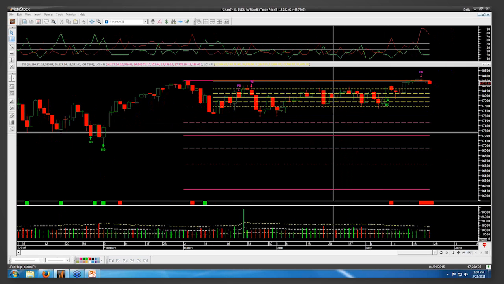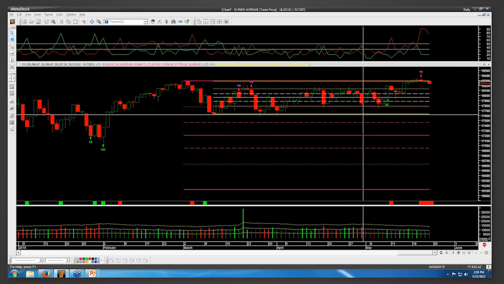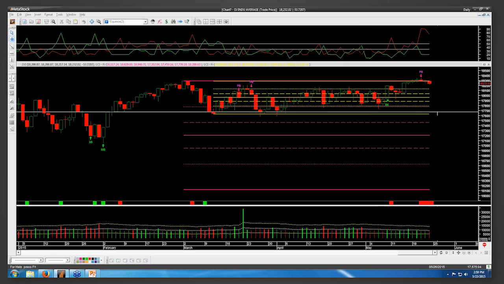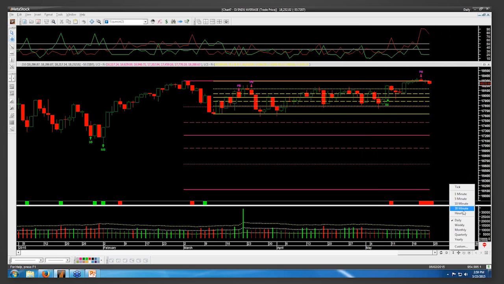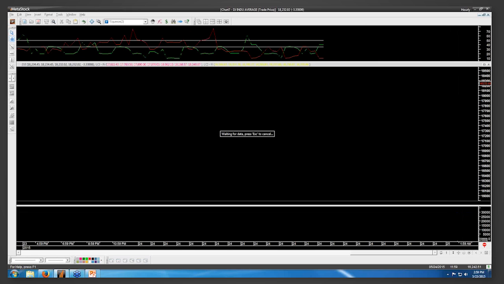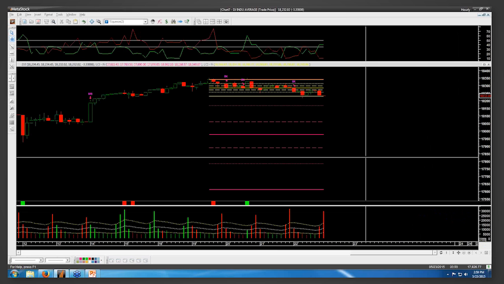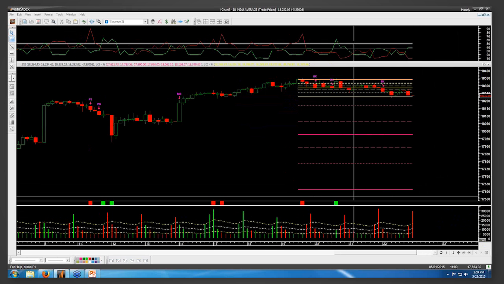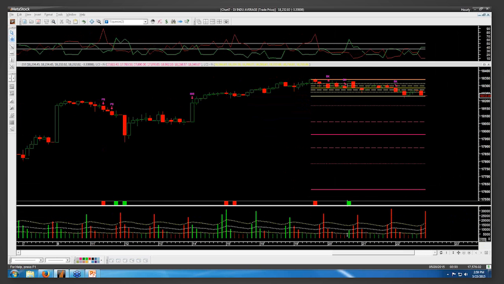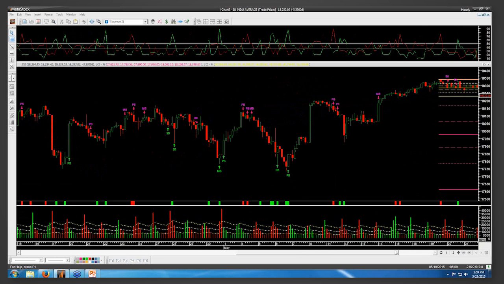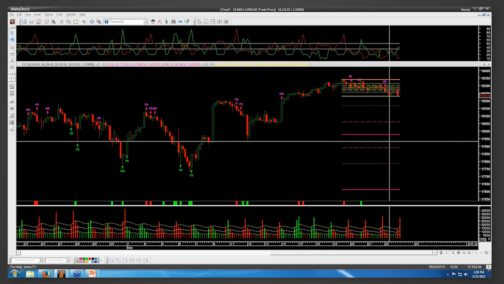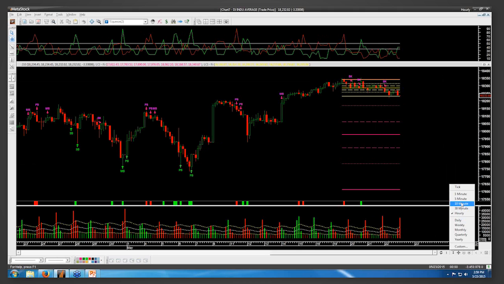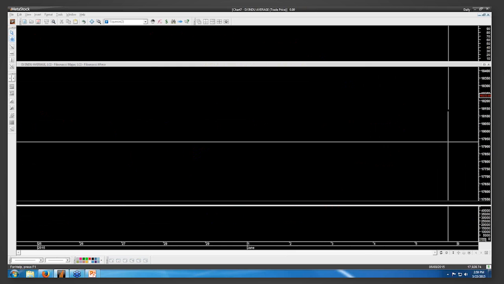Just quickly, let's look at our major level, which was 1765. If I break this down to, say, an hourly time frame, we can see where our majors are coming in. So we can see that the yellow on a larger time frame is going to be what our purple is on a smaller time frame. So let's go back to our dailies.